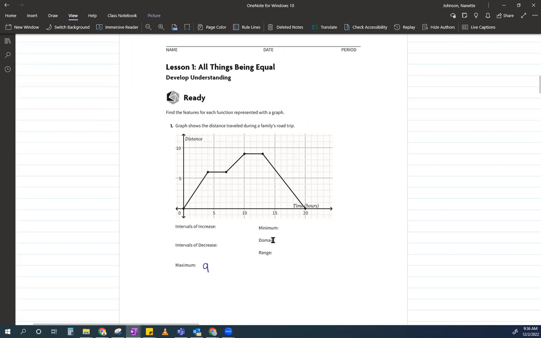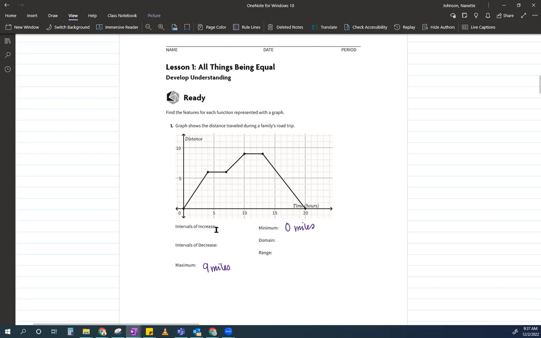What's the smallest y that we have? Well, that's the smallest y right here, and it's at 0. We actually have the smallest y 2 times, but we're just going to write 0 miles. Because we're given a context, we're telling you the number of miles. Sometimes you're asked about the maximum and the minimum, and they want you to give a point. So that is also an option. We could say things like 10, 9 or 13, 9, and all the way in between, right? But for this context here, we're just going to put miles.